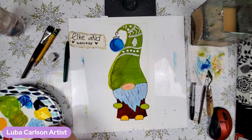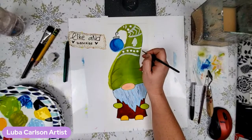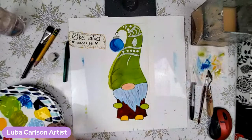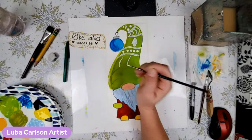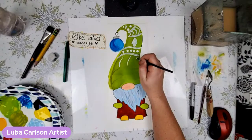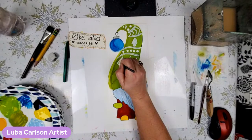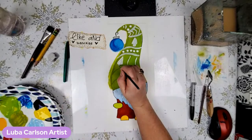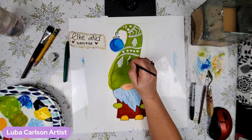And what do I see? I see three more trees. Okay, so in here I will plan, so I will follow the curve of the hat. So my first tree will be somewhere here. I want to make sure that I have room. My second tree will be right in here. And the third tree is coming here. And now I will paint little triangles around it, kind of following that curve of the hat. And the little trunk, just doing the same thing. One more time.